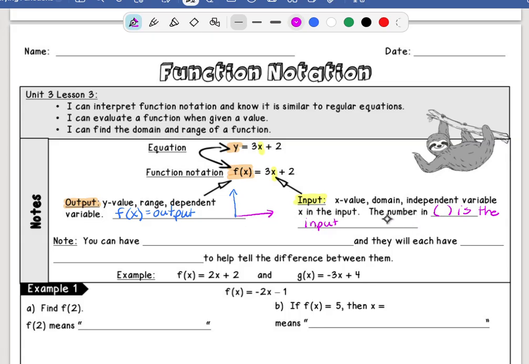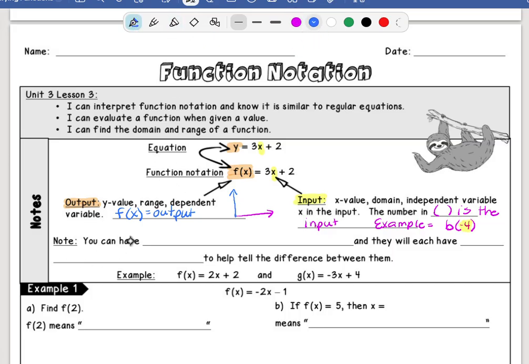When I'm saying the number in the parentheses, let me give you an example, and you'll see it in later examples. We could say something like b of -4. Our input in this case is just going to be that number there in the parentheses, that -4. It's just written fancy style. That's all it is. Okay, so let's see what we need to write down here.